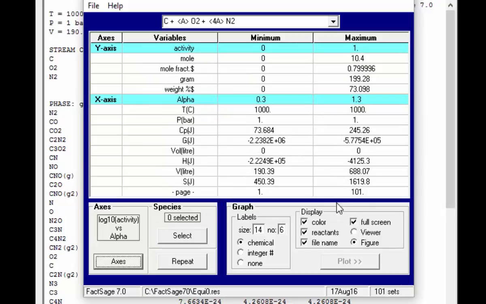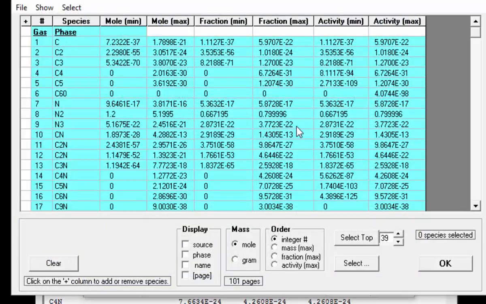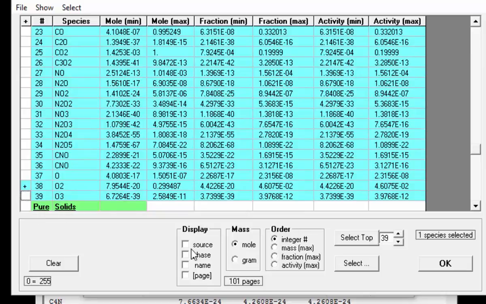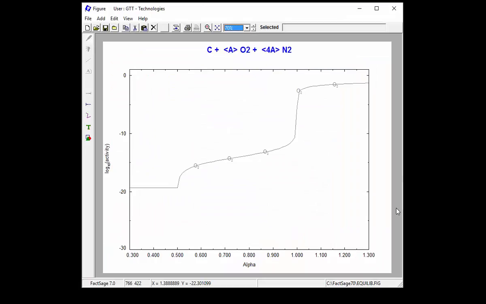We now have to select the species of which we want to plot the activity. We scroll down until we find oxygen O2 in the gas phase. Then we plot the diagram. As expected, the extreme differences in combustion conditions are immediately visible. The oxygen partial pressure changes over 20 orders of magnitude, so depending on the combustion conditions, extremely different oxygen activities are possible. We will keep that in mind when we now introduce the mineral additions to coal.